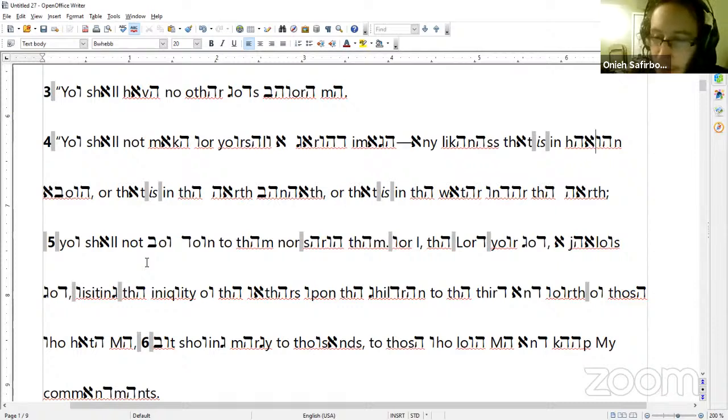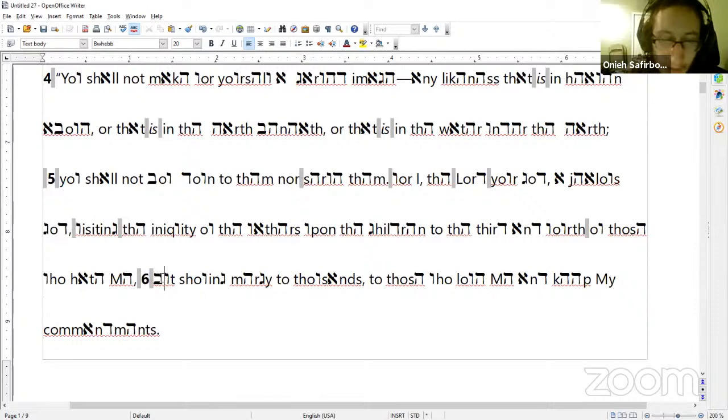For I, the Lord your God, am a jealous God, visiting the iniquity of the fathers upon the children to the third and fourth of those who hate me, but showing mercy to thousands, to those who love me and keep my commandments, replacing the C with a G, commandments.